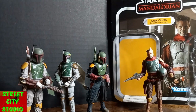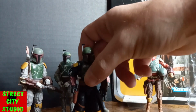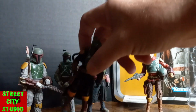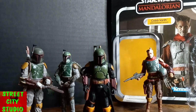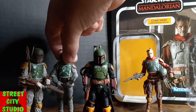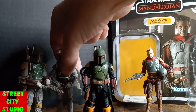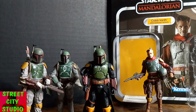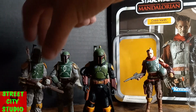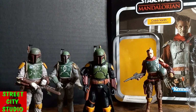Get that back in there. It might be a tiny bit bigger than it should be. But I think, especially if you compare it to these other ones, like the Empire Strikes Back one, it looks too slender, too thin. So a little thicker is perfect.